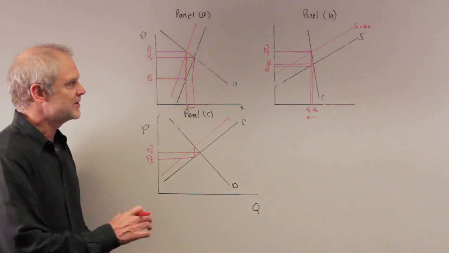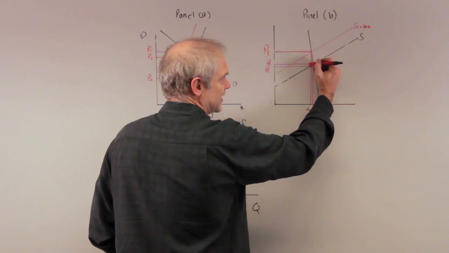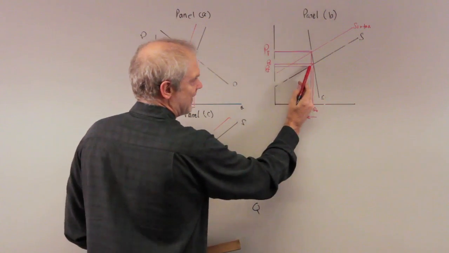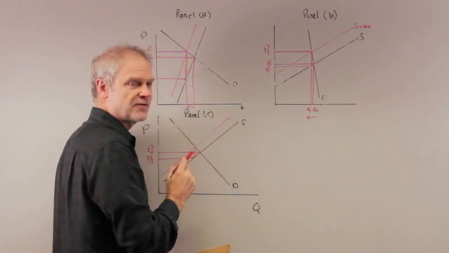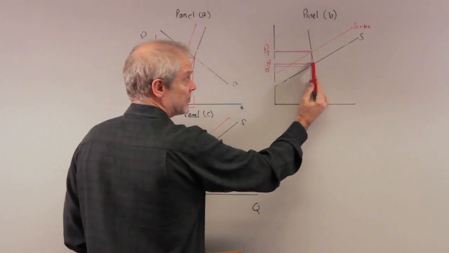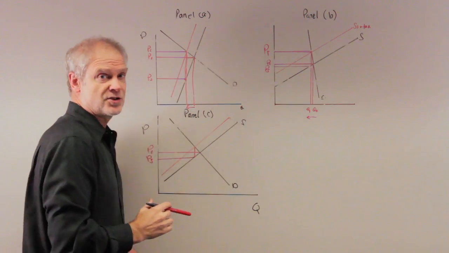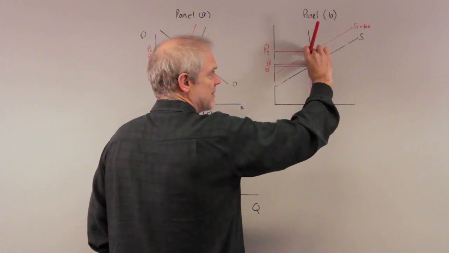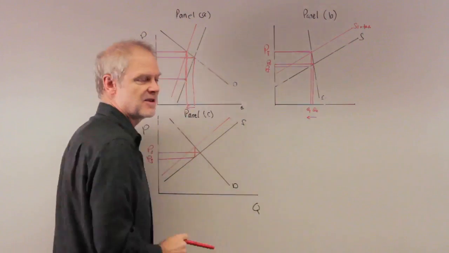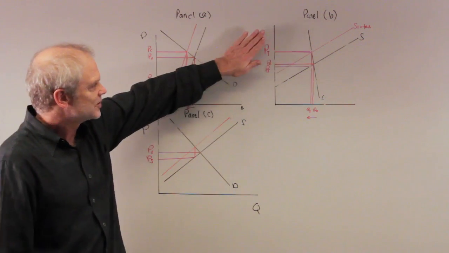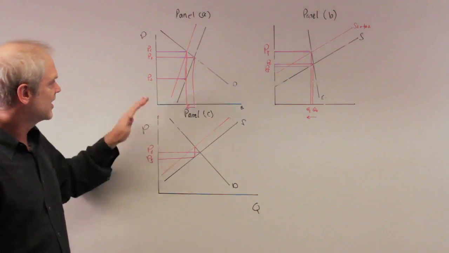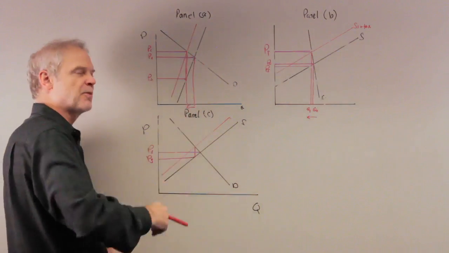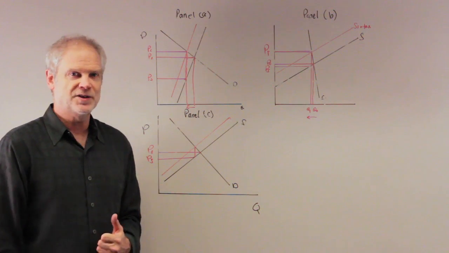And hopefully you can see it from these diagrams. Here, this distance always has to be the tax. That's the amount the government has to receive. And then you always figure out, okay, how far did the price fall to the suppliers from the original equilibrium? And how much did the price rise to consumers from that original equilibrium? This is the portion of the amount paid by consumers. A little bit is the amount paid by suppliers. Consumers clearly took a hit here and paid the burden of the tax. The opposite is here, right? This inelastic supply curve ends up pushing the burden of the tax to the suppliers relative to the consumers.